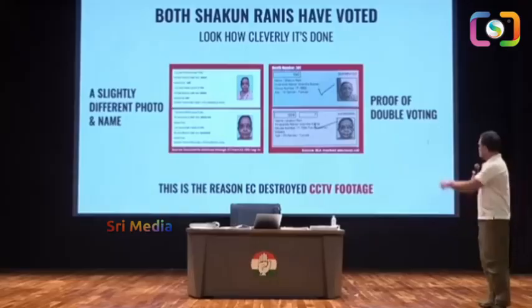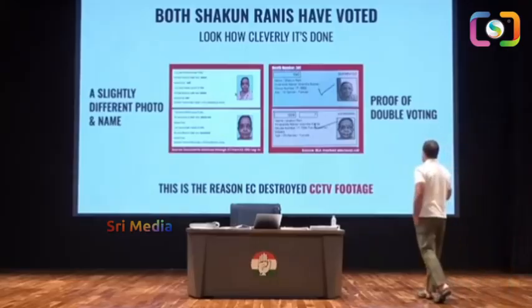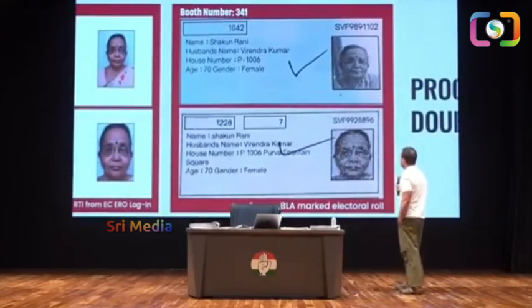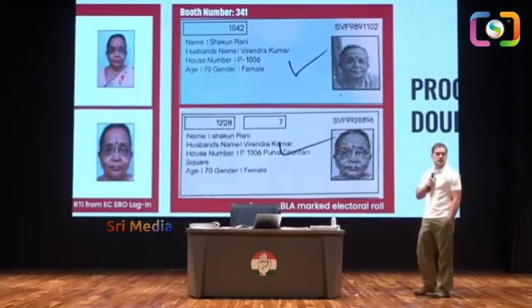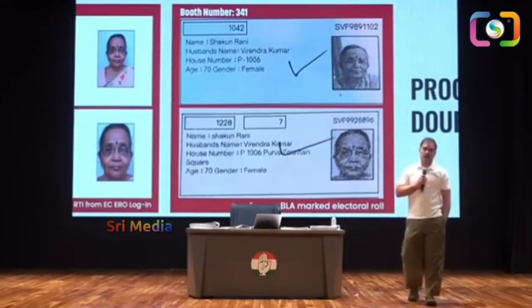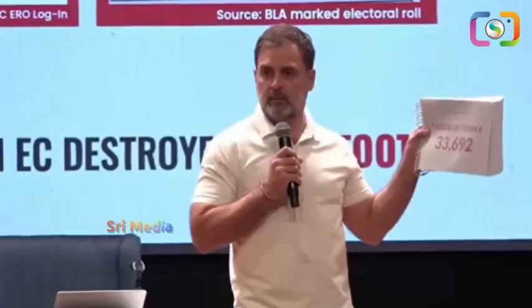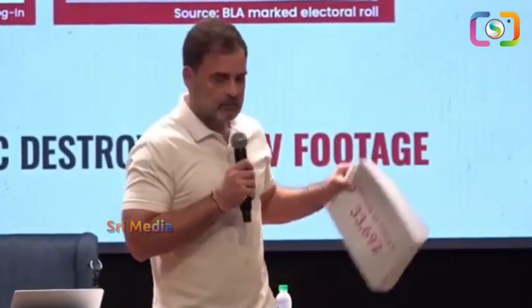So she becomes a voter twice, and then the beautiful thing is, show us the next slide, she actually votes twice. Or somebody votes twice for her. Right? There she is, that's the slip where she's been signed off as having voted in booth 341, and she's done it twice. Now we don't know if she's done it or somebody else has done it. Now this has been 33,000 people here in one assembly that have done this.